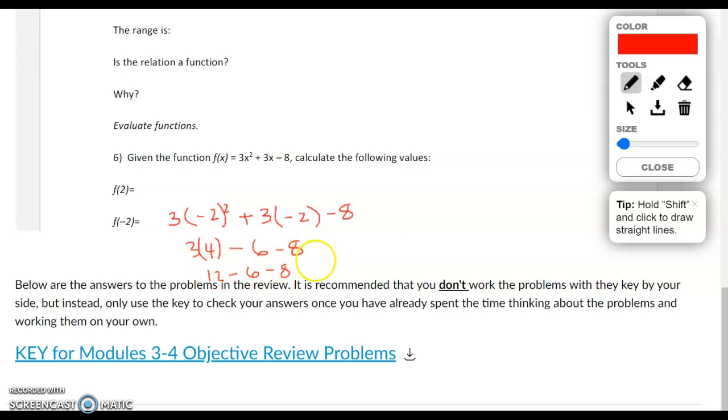And from here we want to work left to right. So I didn't say this at the beginning. Make sure you do order of operations here. So parentheses first. There's nothing to simplify in parentheses. So then you would go to exponents, then multiply and divide, and now this last step, add and subtract. So we have 12 minus 6, which is 6 minus 8. 6 minus 8 becomes -2. So our final answer there would be -2. So main keys in this one, make sure when you substitute in a negative number that you use parentheses and then follow the order of operations to solve.